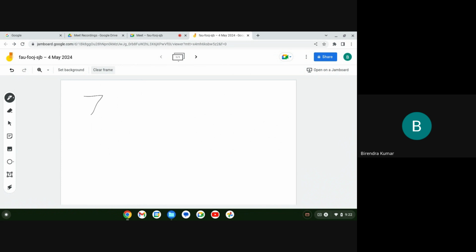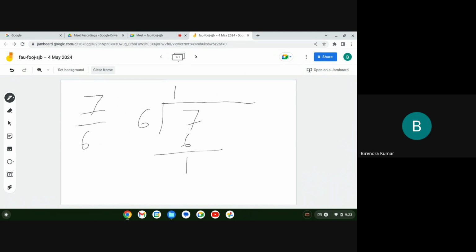Now let's do it. 7/6 is what I'm trying to find out. Like I say, I don't trust anybody and I don't ask you guys to trust me either. So let's do it. 7 is to be divided by 6. Very simple. Now 7 is bigger than 6. 6 1s are 6, 6 2s are 12. 12 becomes bigger than 7, so I'll go with 6 1s are 6. What is the remainder? 1.